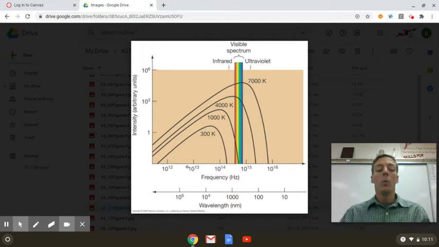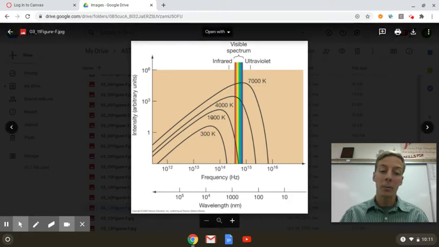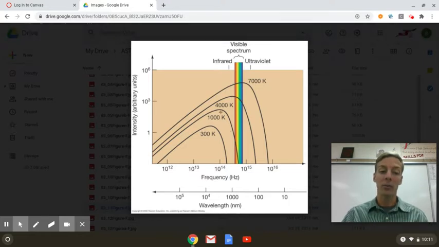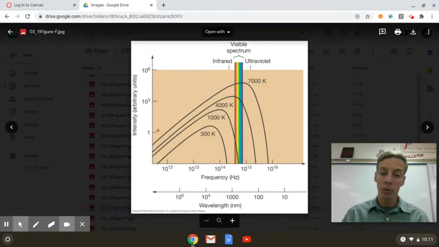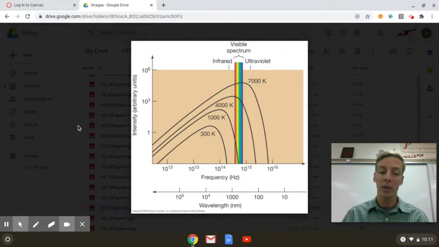So, a couple things to see. 300 Kelvin is just above freezing, about 4 degrees Celsius, I think. Then 1,000 Kelvin, 4,000 Kelvin, 7,000 Kelvin. The temperature of the surface of our sun is basically 6,000 Kelvin. As these temperatures increase, two things happen. One, the total amount of energy, the area underneath this curve, increases. Two, where it peaks moves to the right, towards higher energies, higher frequency light.